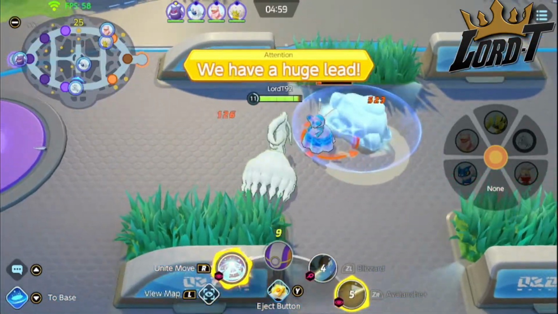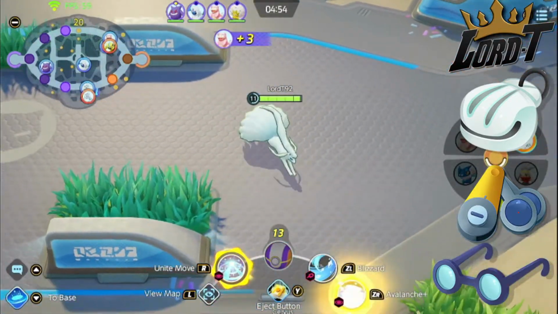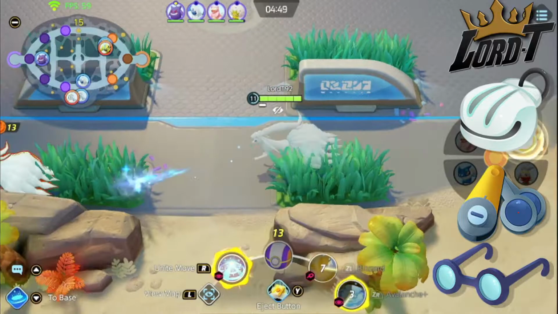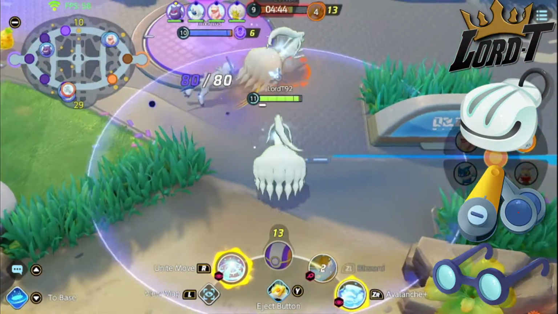Well, let's talk about the items. Shell Bell, Scope Lens, Wise Glasses. You could swap out Scope Lens for something, but I'm going to explain shortly. Shell Bell is an S tier item. Shell Bell is just absolutely incredible.